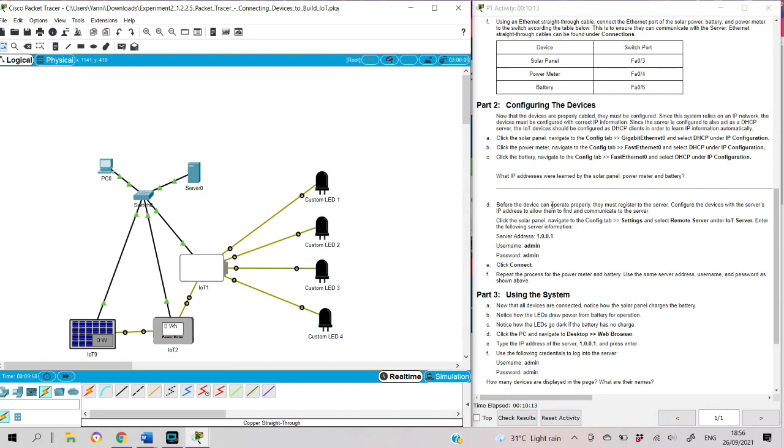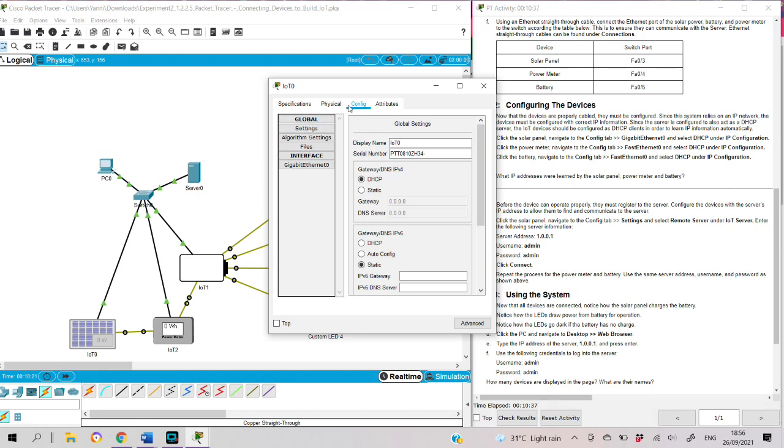Configure the devices with the server's IP address to allow them to find and communicate to the server. So go to the solar panel.